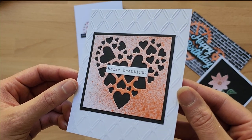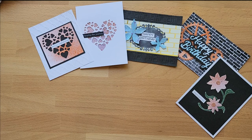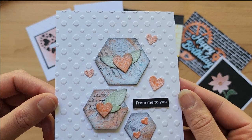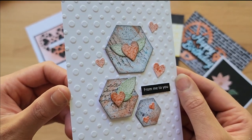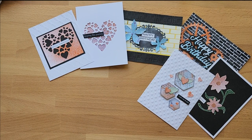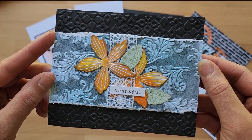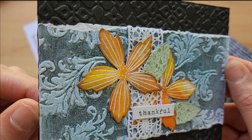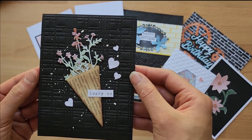If you make any cards or projects with these mica sprays, I'd absolutely love for you to use the hashtag chaos in our craft room and show your project so everyone can see your creations. This is an example of when I've stamped over the mica powder sprays using Saison ink. They are very shiny and do resist some ink, so what works really well is using any sort of pigment or permanent ink to stamp over it, or embossing on top. For this card, I've used the mica sprays in the background and on the leaves, and in the background I've used an embossing folder with black ink in the sections that aren't raised.